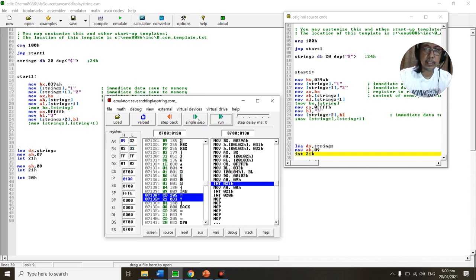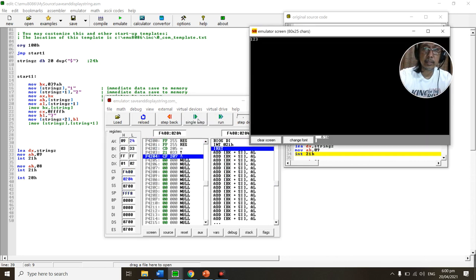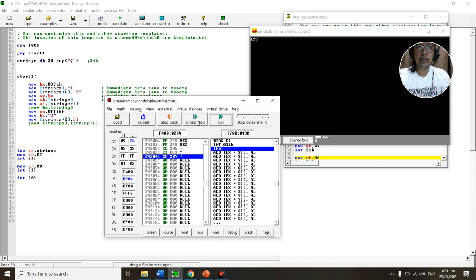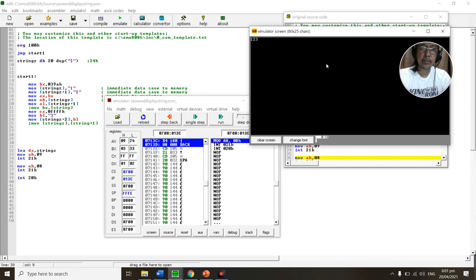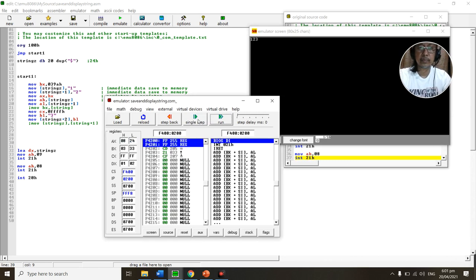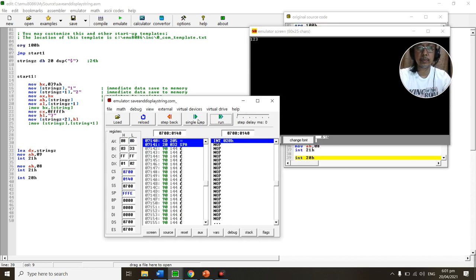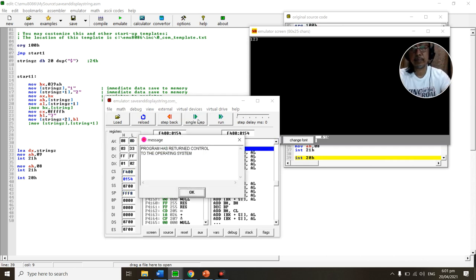And then finally we are going to display the string, so it displays 1 2 3, and then it will wait for a keyboard input, so I'm going to input something there, so finish. So I hope you have a better idea now of how move works. Thank you for listening, till the next lecture.